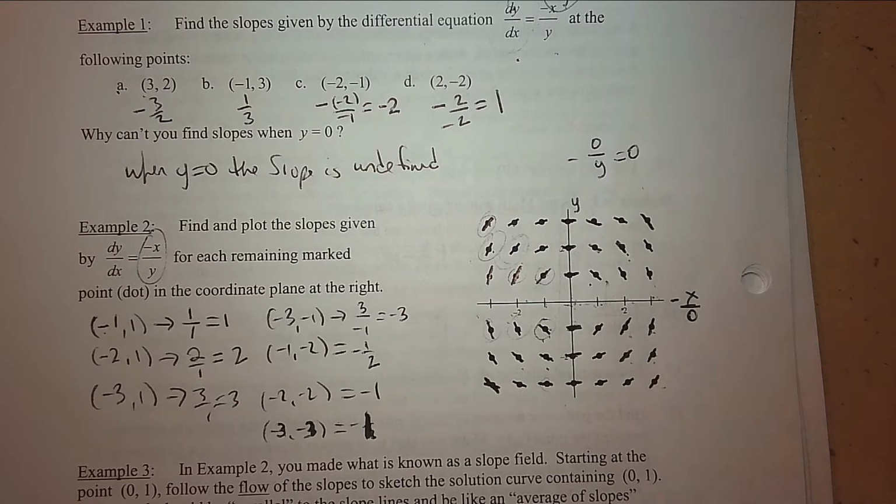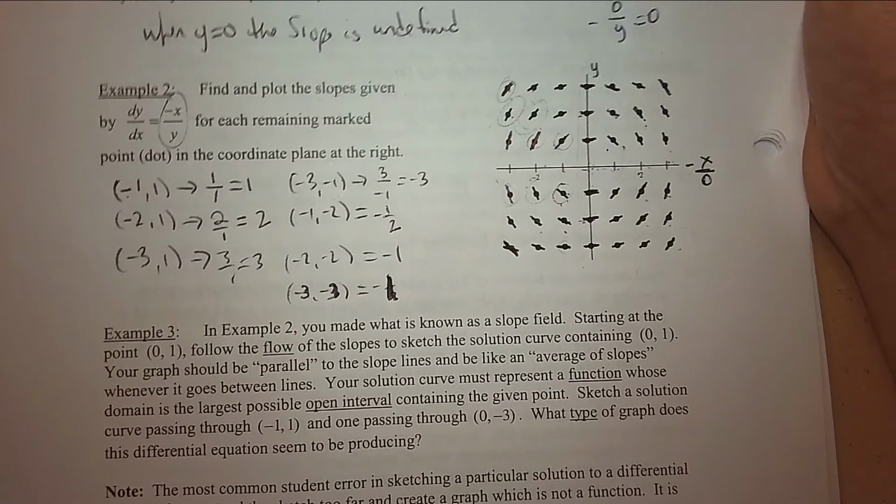Hey, we did it. Okay, that was your first slope field. That was slow because there's a lot of points. Some slope fields don't have as many points for you to fill in. And then once you see a pattern, you just fill in the pattern that you see. And that takes practice. Example 3.